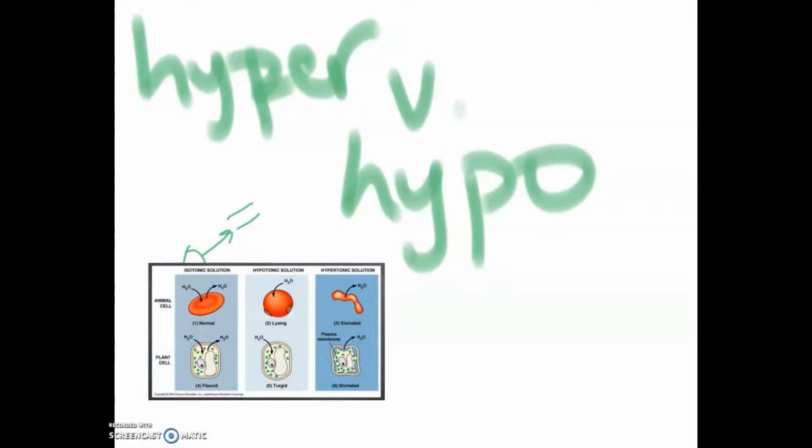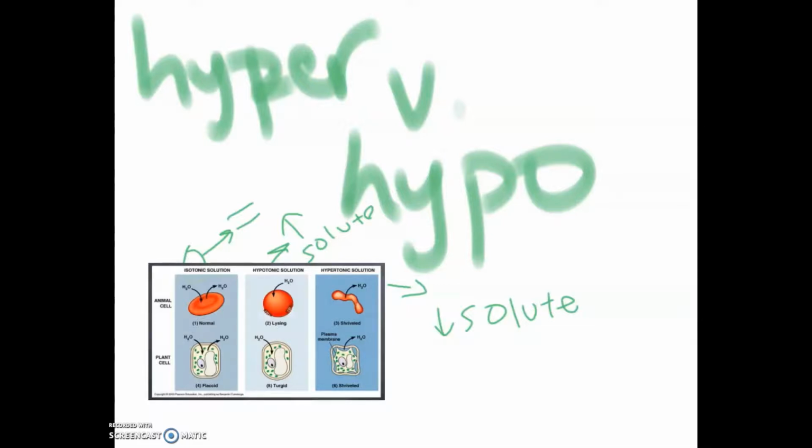When you have a hypotonic environment, this leads to water entering the cell as a result of there being too much solute in the cell compared to its environment. So the cell may have a buildup of some kind of material or whatever it is, but compared to its environment, this cell has way more solute, which causes water to enter the cell, and the cell begins to expand and eventually explode in a process known as lysis.